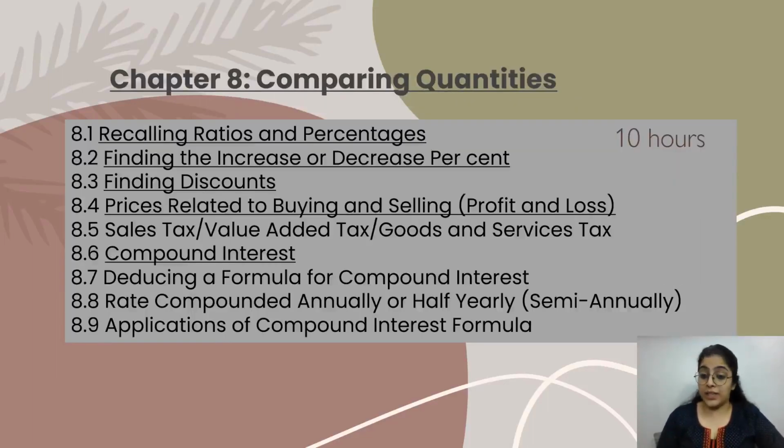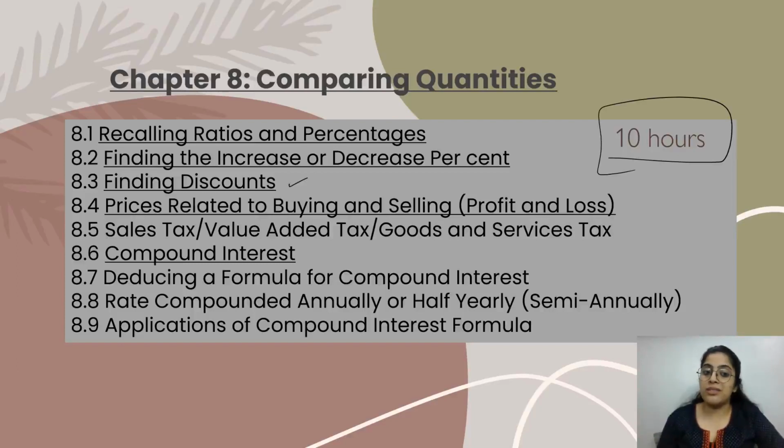Okay, so the next one would be chapter number 8, and this would be the trickiest one, you can say, because a lot of students think that this particular chapter is very tricky, but it is not. We will take 10 hours for this particular chapter. Why are we taking 10 hours? Because it's a tricky one, it's an interesting one. We have to give some time for this particular chapter. That's why we are devoting 10 hours to it.